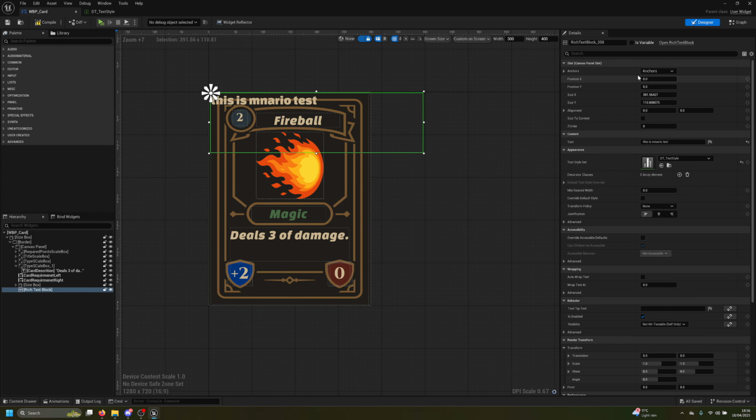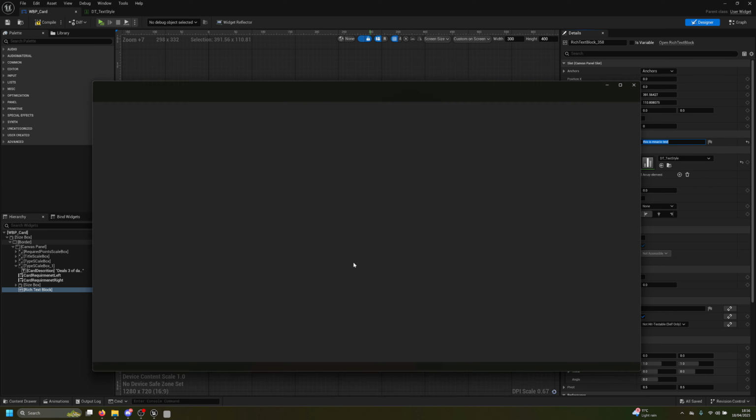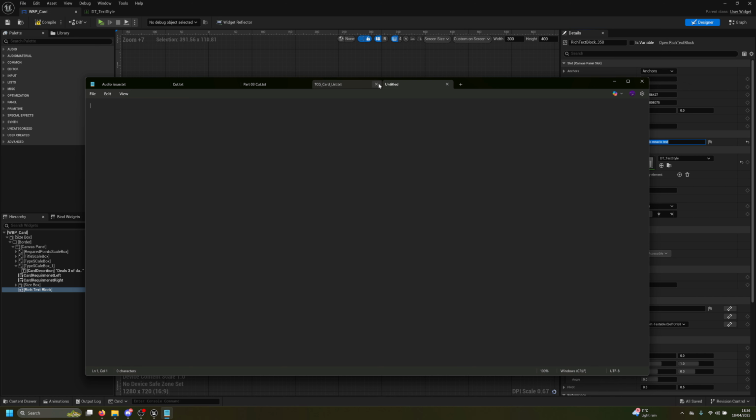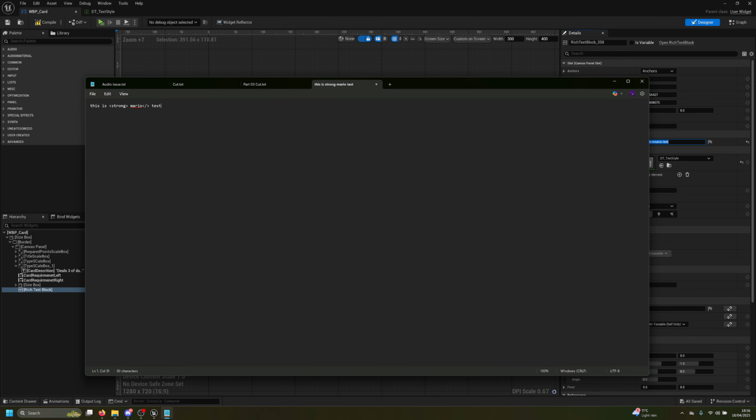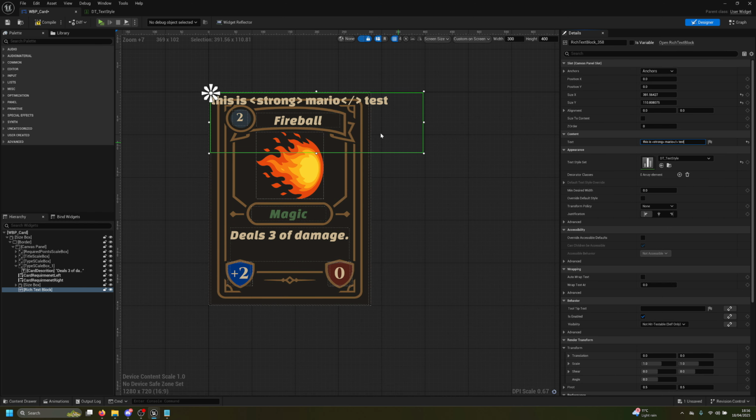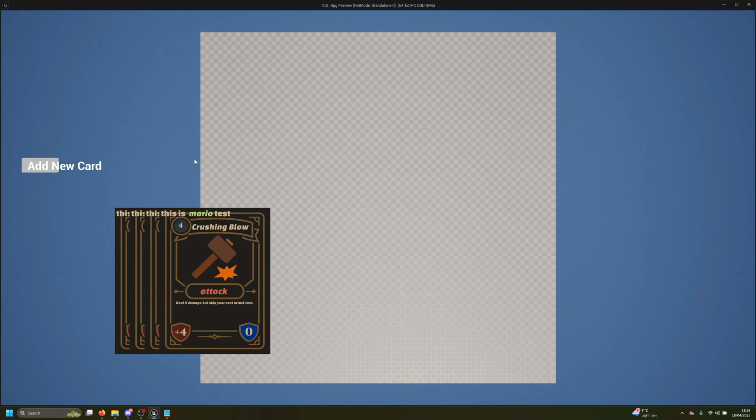So now what we can do is that, for example, I want to highlight Mario. So I'm just going to use here the notepad because I prefer writing those things on a notepad. So what I can do is Mario. So if I want to highlight my name, I just do something like this. I come here, I do, let's say, strong, Mario, and then I finish with this. Is that how the tutorial does it? Yes. Basically, this is what we call an HTML tag, all right? It's a similar idea to HTML. But look at that. Mario now is highlighted. Look how cool that is.